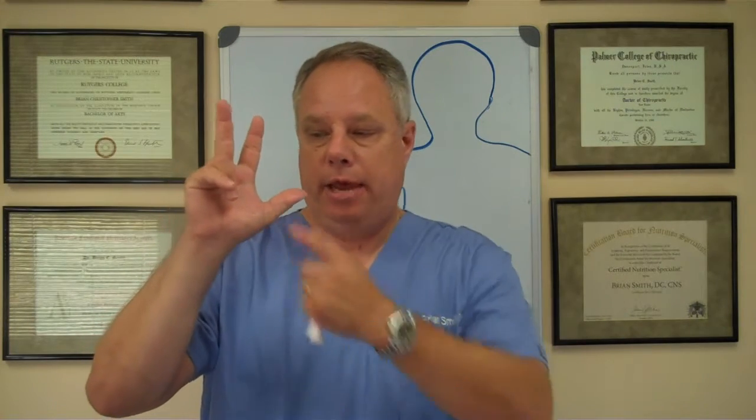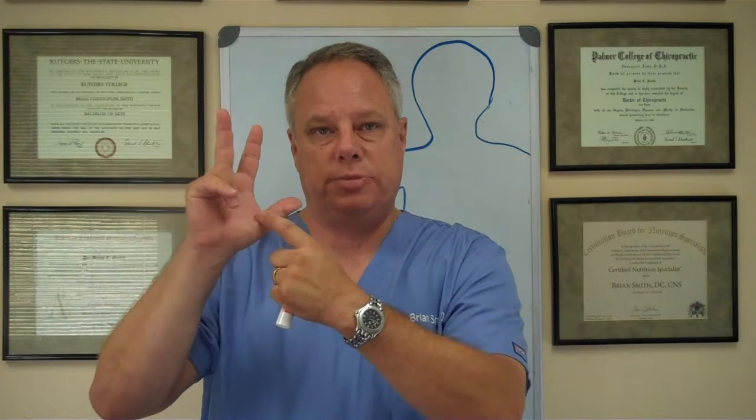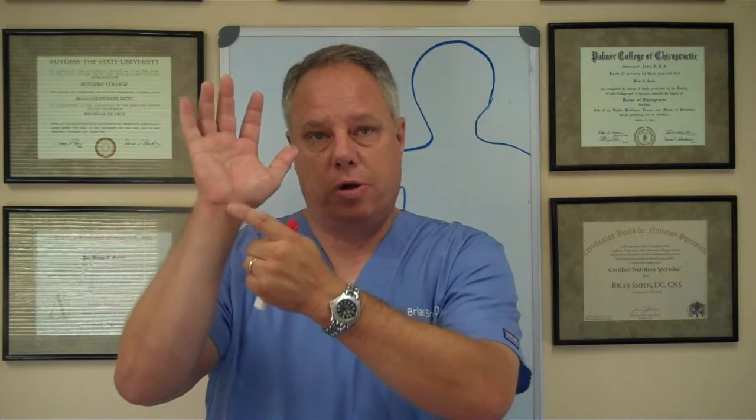Now, carpal tunnel syndrome symptoms are pain, numbness, or tingling in the first 3 digits of the hand. You also often have muscle weakness, and in severe cases, people will have wasting of the thenar muscle. This muscle will start to atrophy or get smaller because of the problem with the nerve. Now, true carpal tunnel syndrome is an entrapment of the median nerve at the wrist. Right in here in the carpal tunnel.